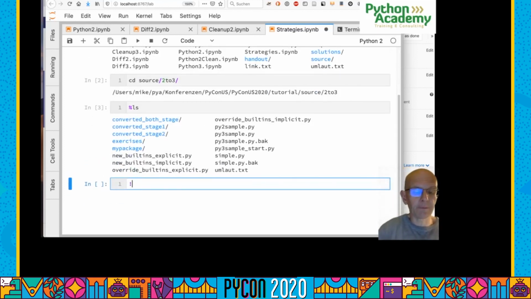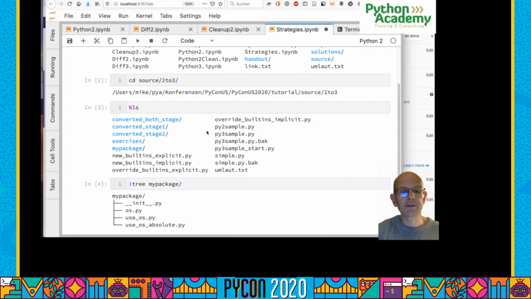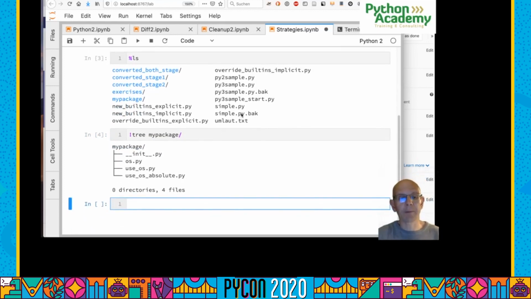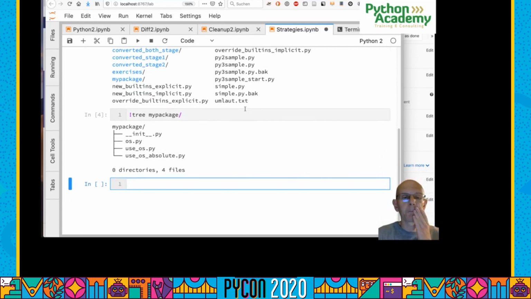So I'm looking at the package. That's just the layout. This is a very, very simple package, my package in it. You see we have several files, and one is called use OS, which is not a really fortunate name, but it's in the package, so it should be a different OS. Now let's have a look how this works.